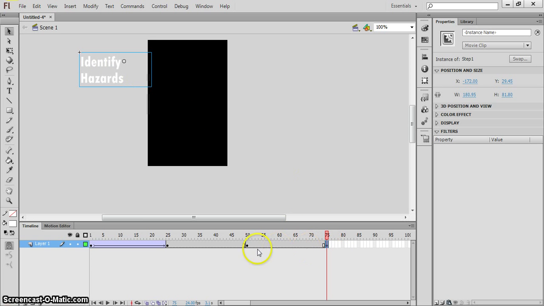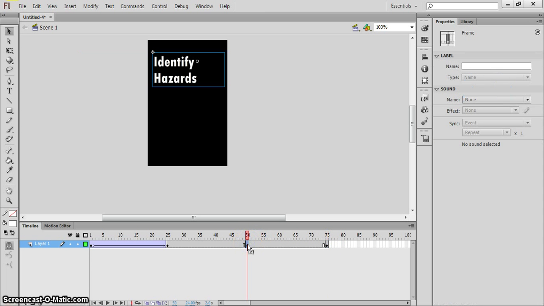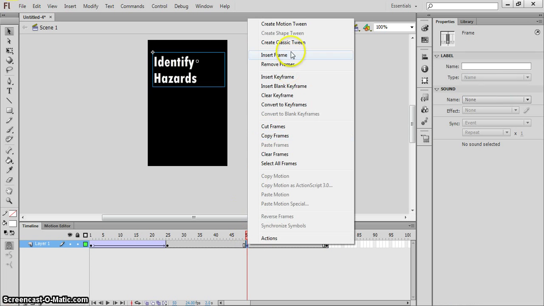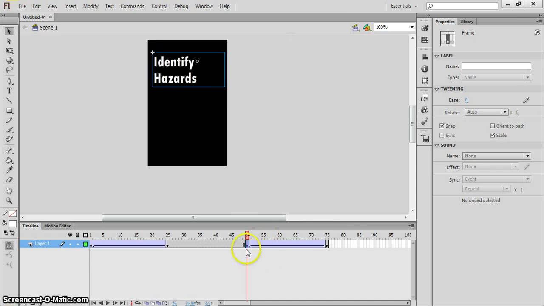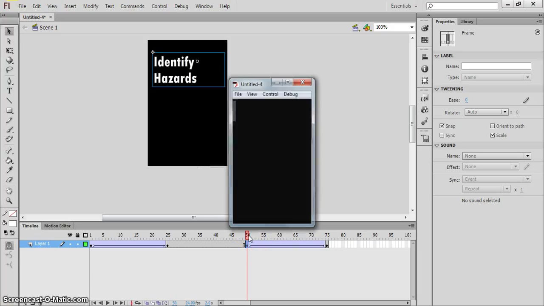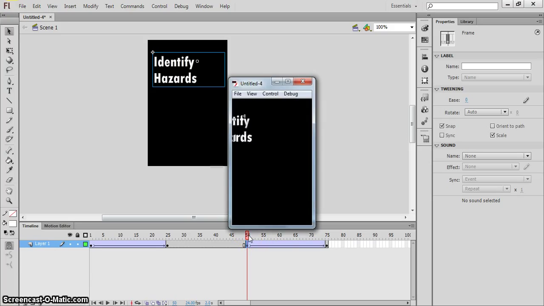To create the motion tween to link the two keyframes together, I'm going to go back to the last keyframe. I'm going to right click, insert classic motion tween, and that does the motion linking this frame to the new keyframe. And so if I play that through now by pressing Ctrl Enter on my keyboard, you can see on, pause for a period of time, disappear.